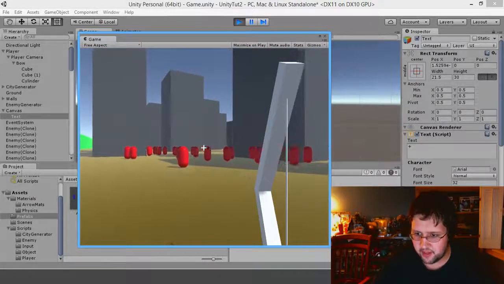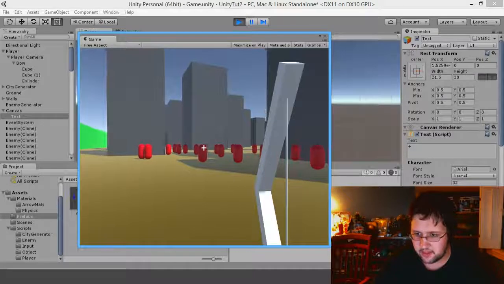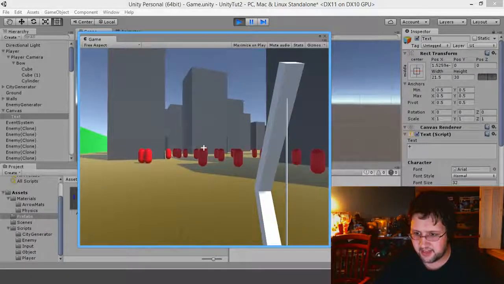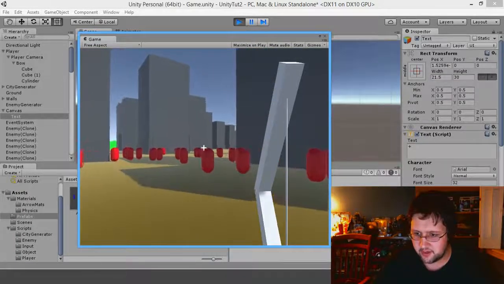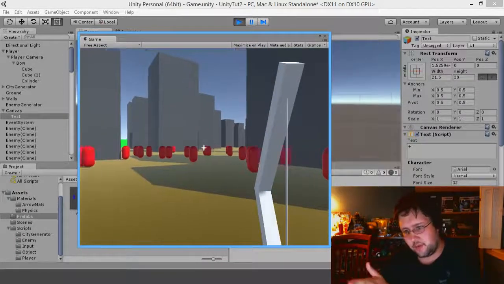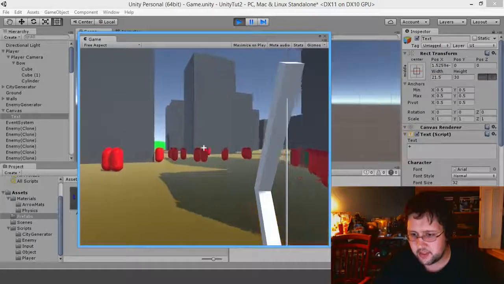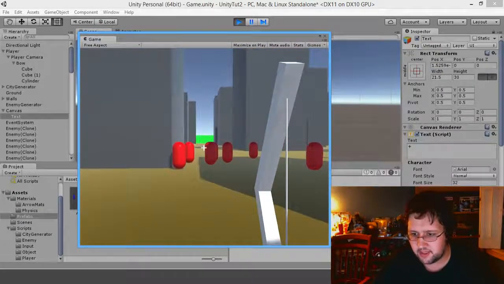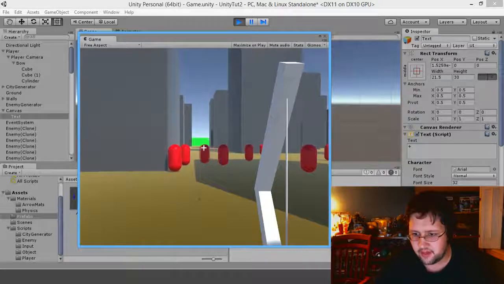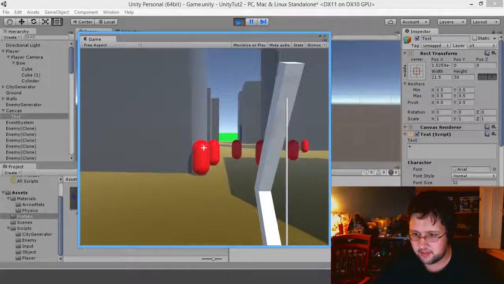However, the one catch that I did run into is that the plus sign is not exactly accurate, because we've shifted the bow over a little bit, so the plus sign is not exactly accurate to where you are actually shooting. It's actually slightly to the right of the plus sign.